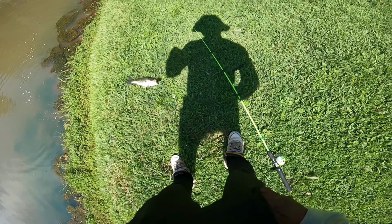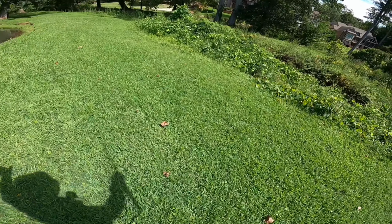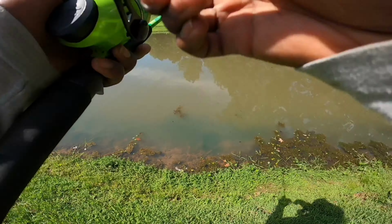Let's go. Look how he ate it too. Both fish, guys. That first, but both fish eat this bait when it comes to a crankbait. When that baby on the crank trying to go for another bass. Let's go. Let's go. All these good bass.